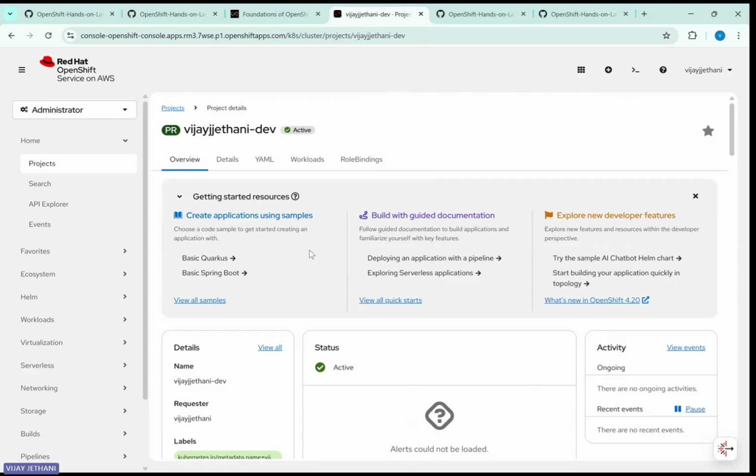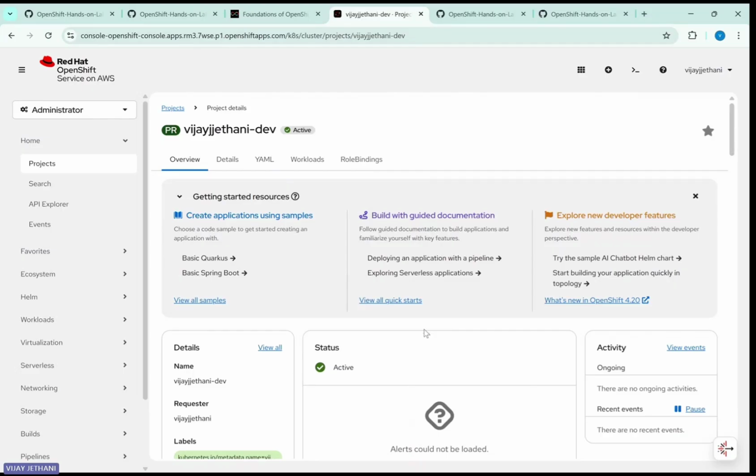Ideally we have four labs, out of which two will be straightforward. The third lab will be the application and database deployment, and the fourth lab will be the conversion of the deployment config to the deployment. Then we will close our session with how we can complete the other labs on this OpenShift sandbox.